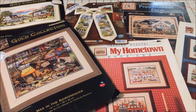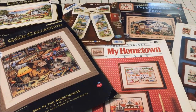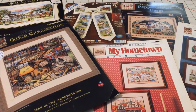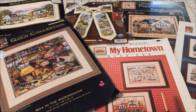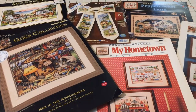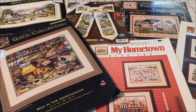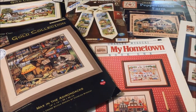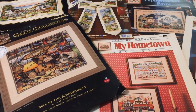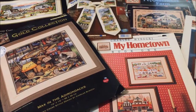I have pulled out all of my Charles Wysocki patterns and kits and I think that if I seriously had to answer the question — if there was only one designer I could stitch for the rest of my life — it would be Wysocki. I hate that kind of question, but I love these and I want to go through and show you the very small portion of his designs that I have for cross stitch, because there are so many. I wish I could have them all but sadly most of them are out of print these days.